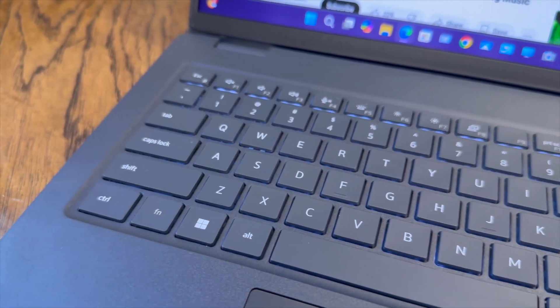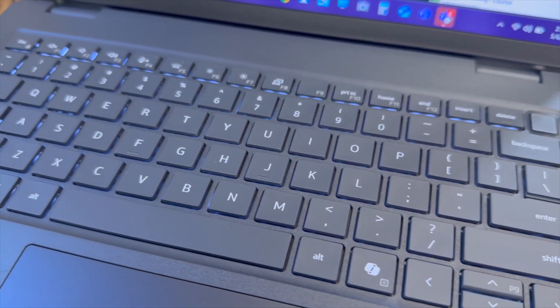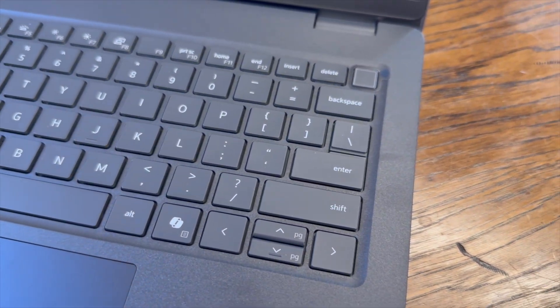Keyboard on it: 5 out of 5. Very, very accurate. The keys feel good, they're large, and they're in an intuitive location. Even though it doesn't have a full-size numpad on the right because it is just a 14-inch machine, it does have a backlight. The keys are very mechanical. If you are a fast typer, you'll have a great experience with this keyboard. Keyboard definitely wins 5 out of 5.